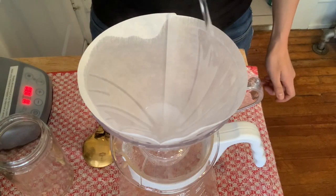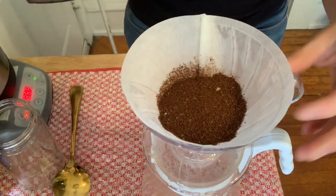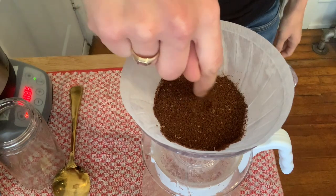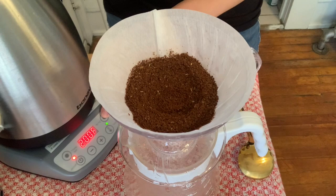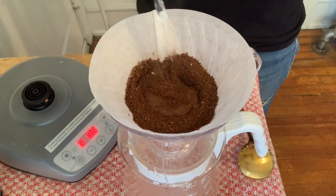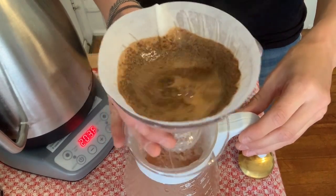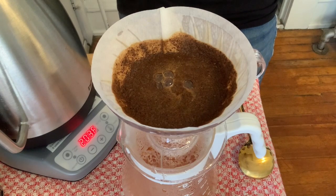So I start by pre-wetting my filter, which heats up the brewer. Then I put in my coffee grinds. James's video looked like it was between a third and a half of the way full, so I tried to get there as well. And then I make a little divot in the middle of the coffee bed and get ready for the bloom. So I wanted to pour about 60 grams in, trying to eyeball it, and then James does a swirl to evenly wet the brew bed and then waits 30 to 45 seconds as it blooms.